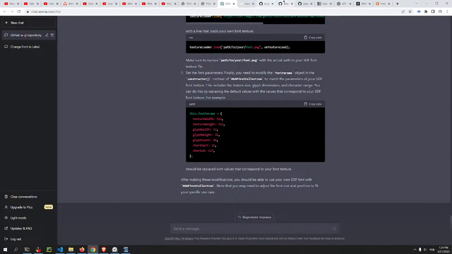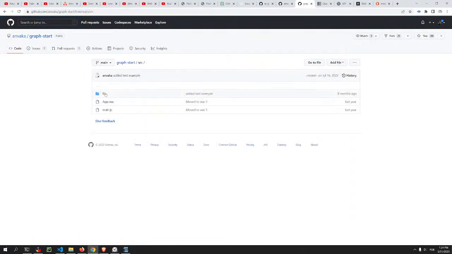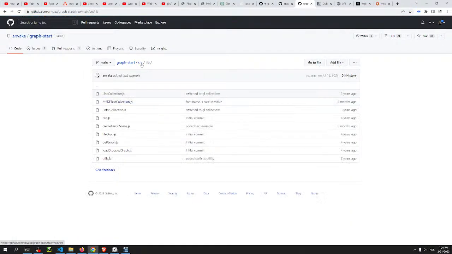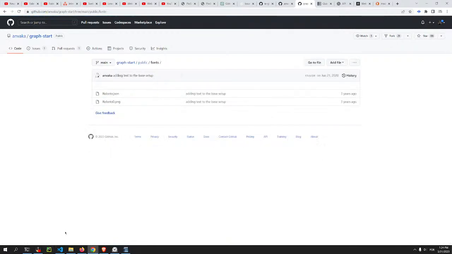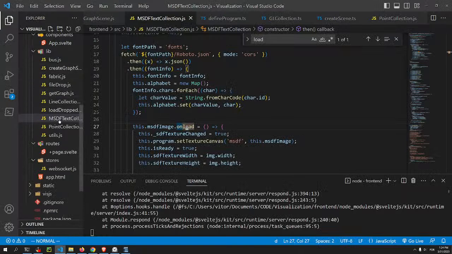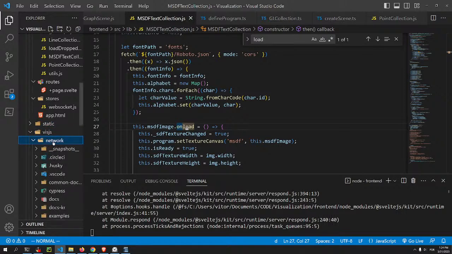I'm going to create the same folder that it has here for the files. Maybe it should be on static.